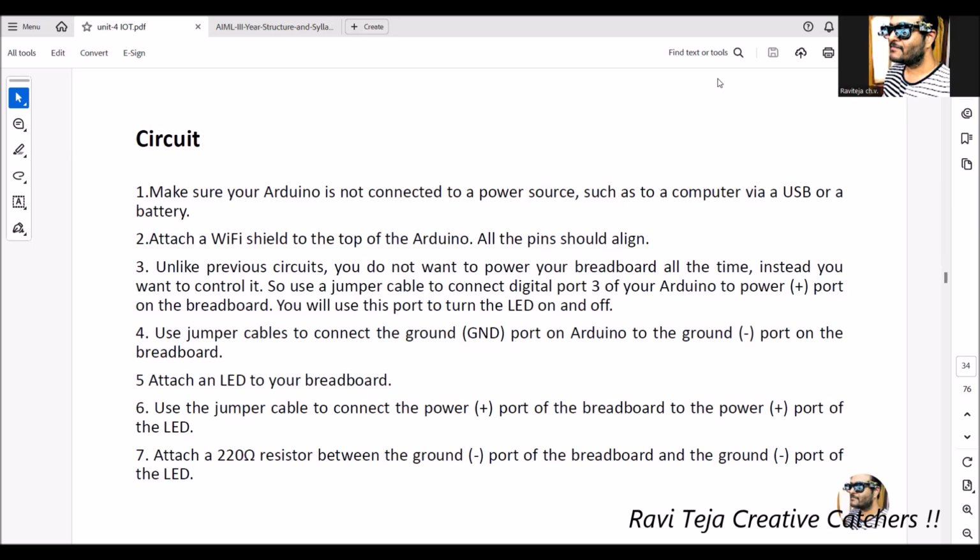And coming to the interfacing of an LED, the LED has two terminals, a positive terminal and a negative terminal. The positive terminal of the LED should go to a digital pin. You can choose any one of the digital pins from pin number 2 to pin number 13 according to your requirement, and you need to put that in the code. And the negative terminal of the LED should go to ground. So this is the basic circuit connection.